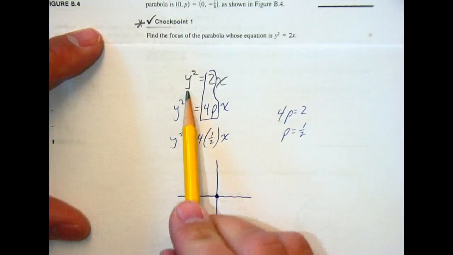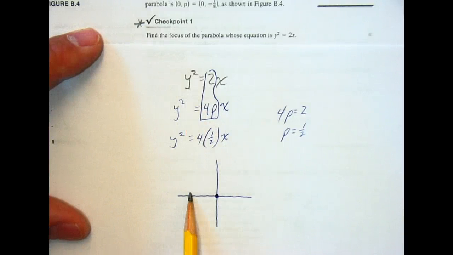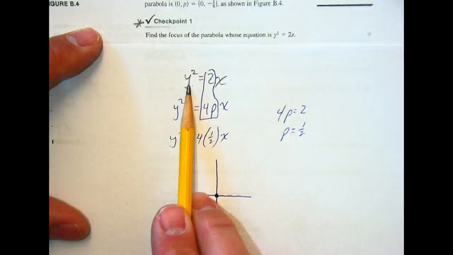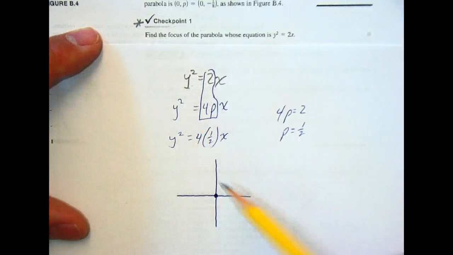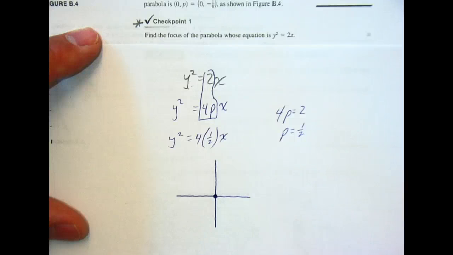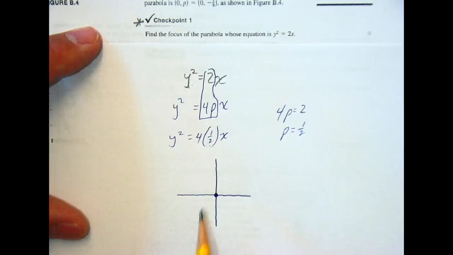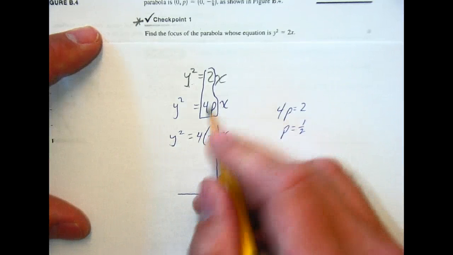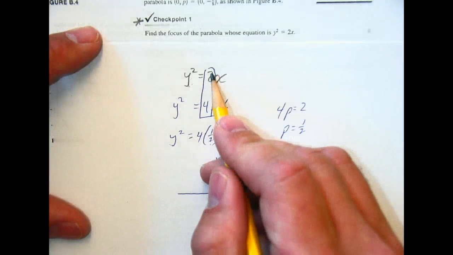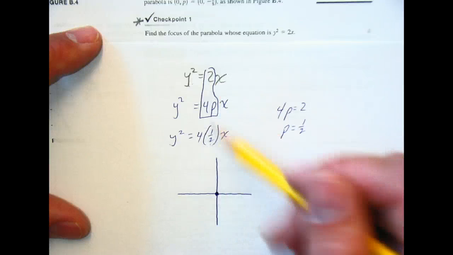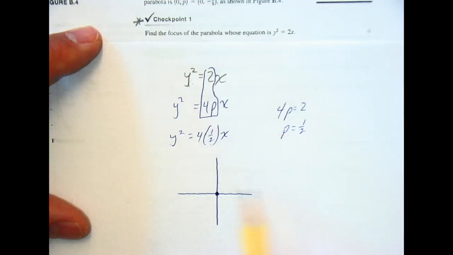So in this case, this is a y equals graph. It opens this way or that way. That's what we know: if it's y squared equals, it opens this way or this way. If it was x squared, we know it opens up. This is telling us it's 1/2 units. It's going to open this way. It's a positive amount. The other way to think about it is a is positive, or 4p is positive. It's opening this way.